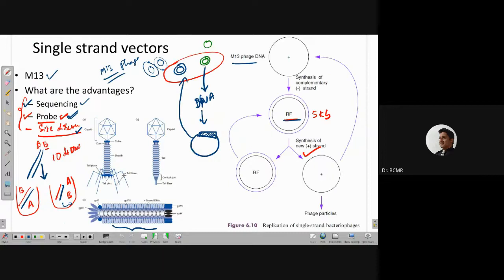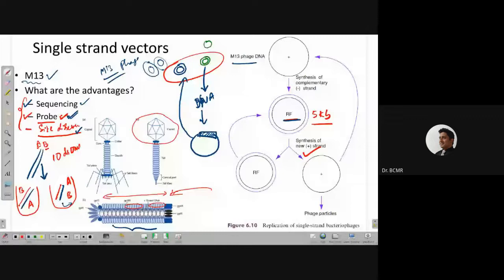Then we discussed single-stranded DNA, the M13 phage, its biology and the advantages. It is somewhere around 5 kb. You can just isolate it as if you're doing plasmid isolation, and it can be very long. There are no space constraints like a capsid with a stretching geometry, whereas in this one it is lengthwise. If it has to be longer, you probably have to generate enveloped virus.